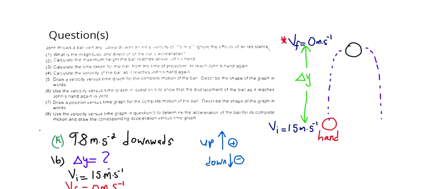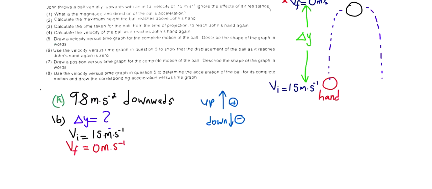Which then, what are we left with? We now know, hooray, we also have the acceleration due to gravity that is represented by g. So you know that g, or rather a, because it's acceleration due to gravity, is going to be minus 9.8 meters per second squared. The reason why we say it's minus 9.8 is because this is acceleration due to gravity, and since it's downwards, we know that downwards is going to be negative. So that's why I'm saying negative 9.8.